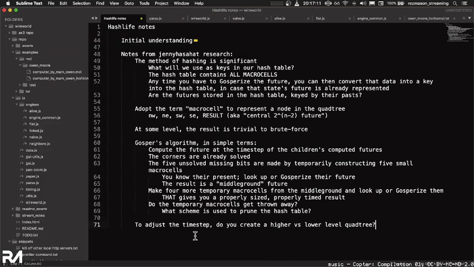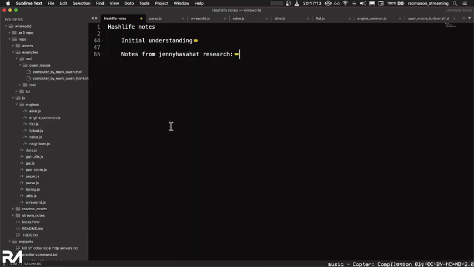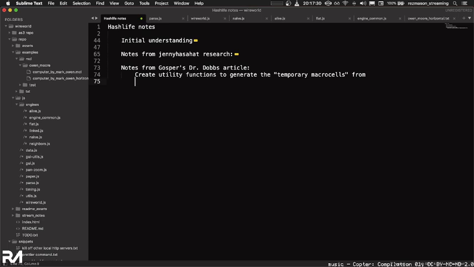So notes from Gosper's Dr. Dobbs article: create utility functions to generate the temporary macrocells from the child macrocells of the child. Okay.